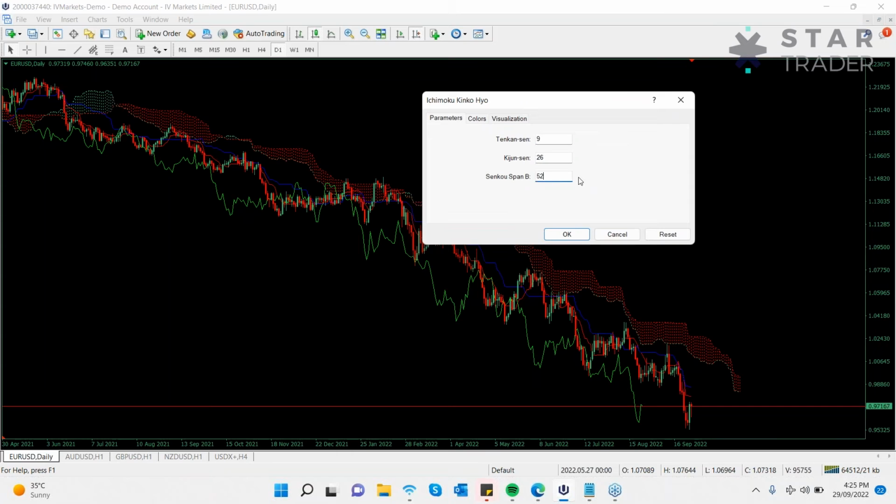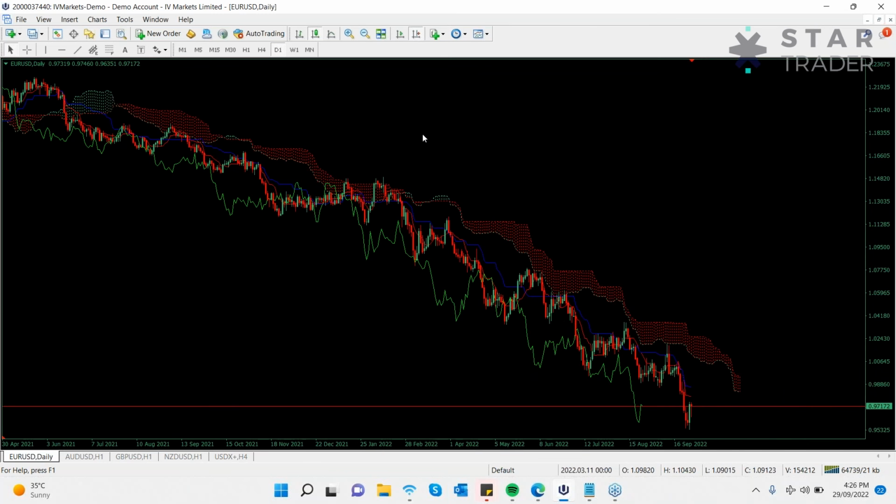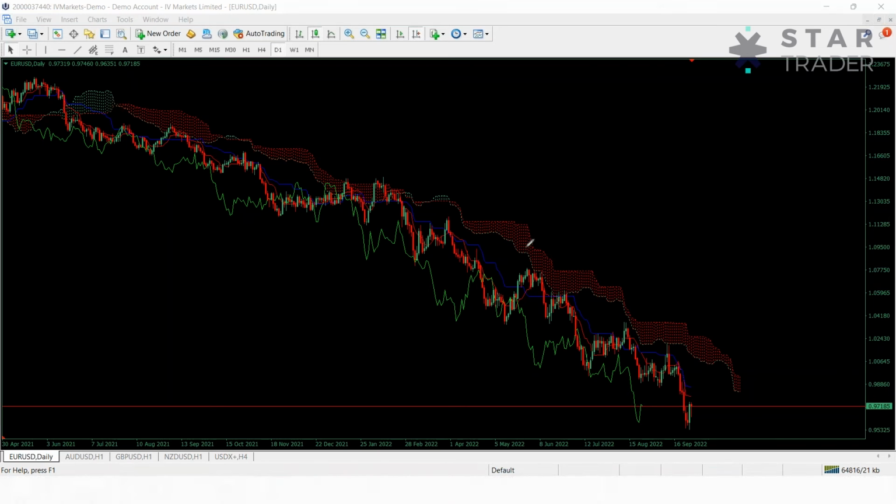And here are the time periods of the moving averages. As you can see, Tenkan-sen has 9 periods as we discussed, Kijun-sen has 26 periods as we discussed, and Senkou span B has 52 periods. So just click cancel or OK. Anyway, this is the cloud. Now we are going to shift our discussion into the technical stuff. I want you to make sure that you have all your attention on my screen. Let's discuss the cloud first.